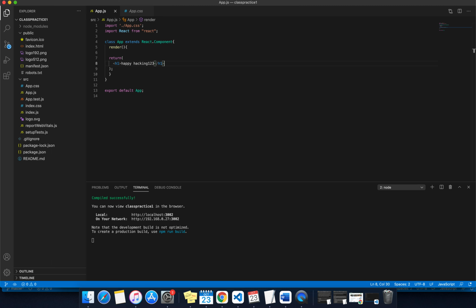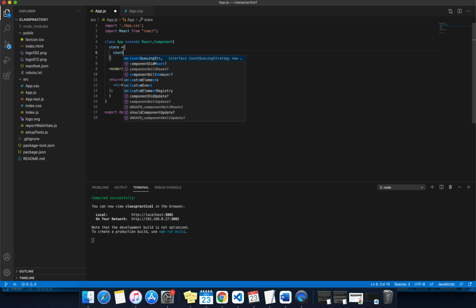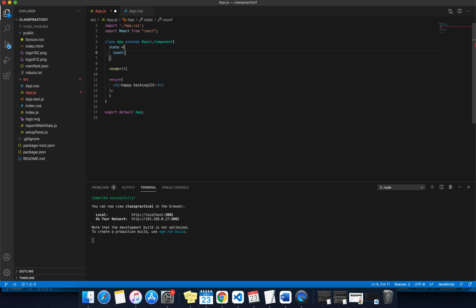So a class has a state object, not like a function. So we're gonna create a state object inside of the class here. State equals something. State can contain changeable data in itself. For example, let's say we're gonna create a calculator, then we need a count, right? The value will be, by default, let's say 0. We just created a state here.